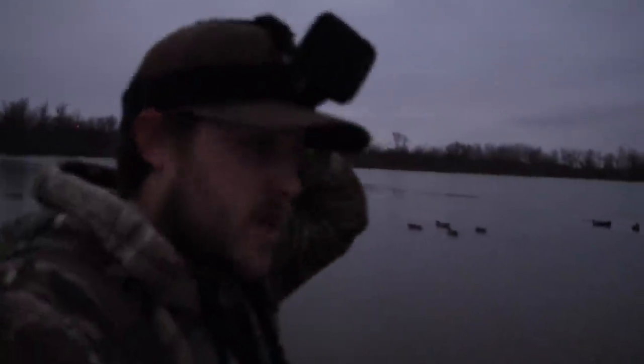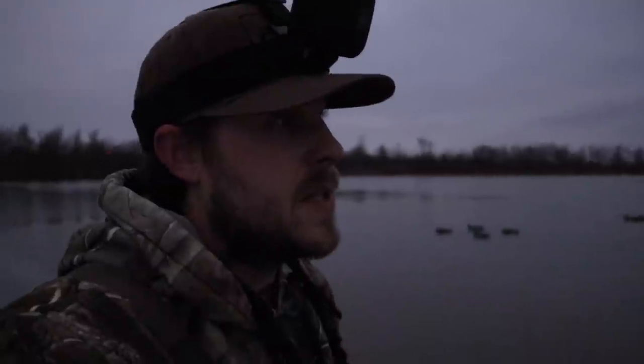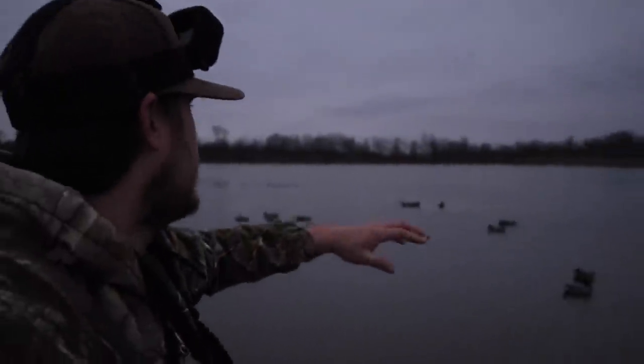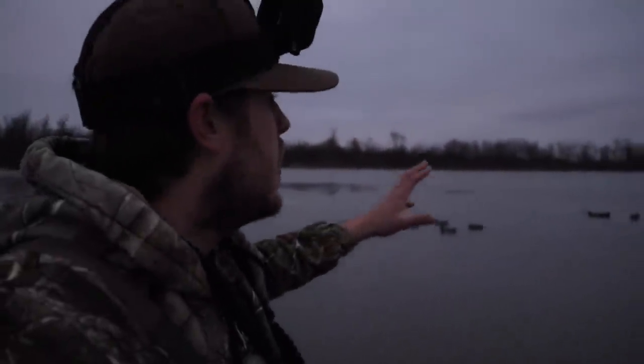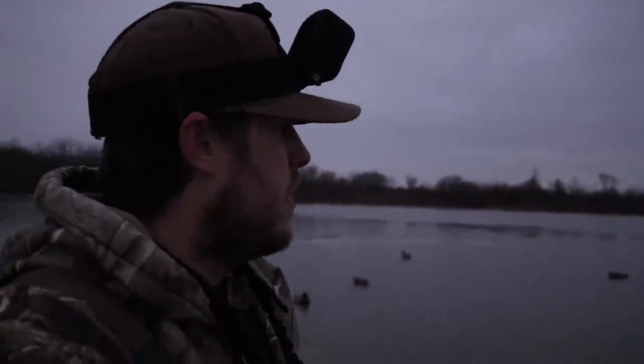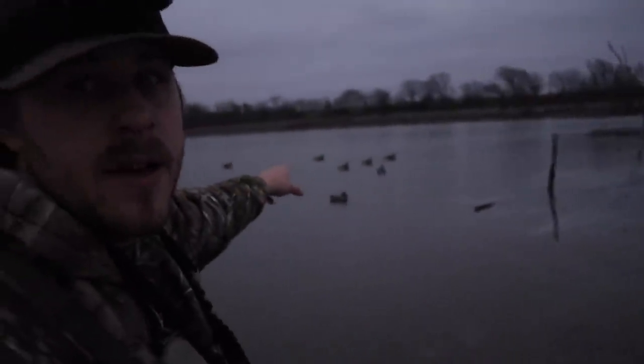Well, I got everything set up here. I'm gonna just kind of post up here along the bank with the boat, and I might grab some sticks and try and brush it in a little bit better, but we got the decoys out here. I kind of spread them out in a hodgepodge manner. I tried to focus on putting hens next to the drakes because this time of year they're pretty much all paired up. So that's what we're doing there. I got my six geese hanging out over there.